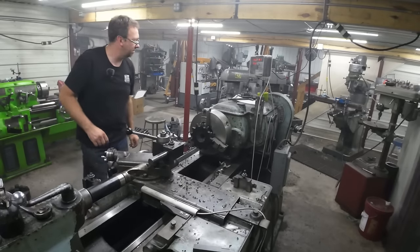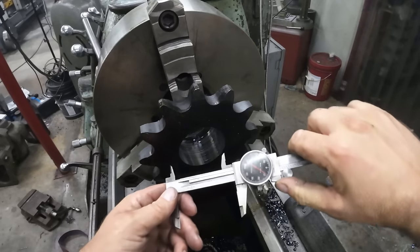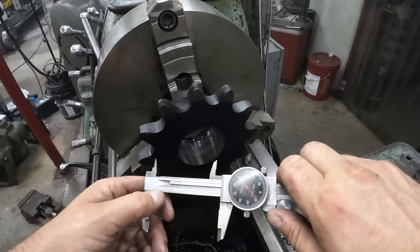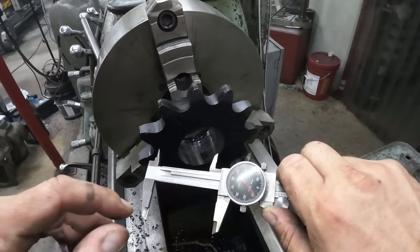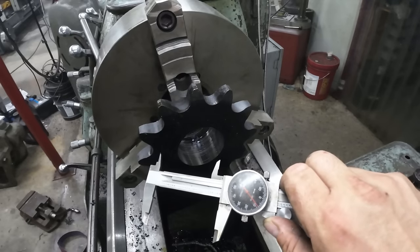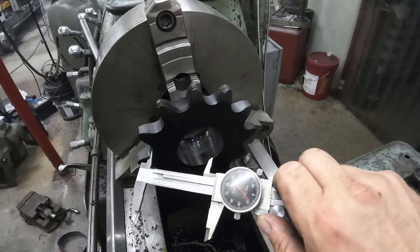Let's see where we're at. We'll take a rough measurement with our caliper here. 2.910-ish, and we are actually going to 3.470. 3.470, that'll give me about a 6,000th shrink fit. So we'll go ahead and bore this out a little further, and we'll stop short, cool it, and then take a couple finish passes.